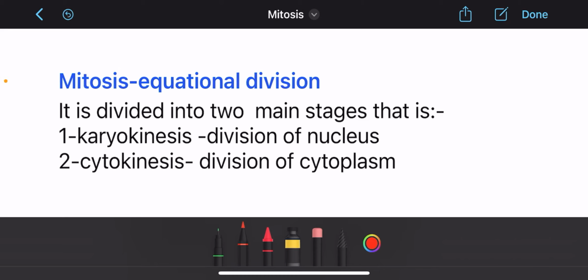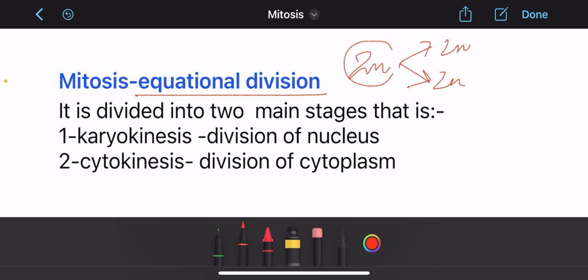In today's discussion, we are going to take up mitosis, which is a type of cell division that happens in somatic cells, or the body cells. Now, what is mitosis? Mitosis is also termed equational division because it leads to the formation of daughter cells with the same number of chromosomes as is present in the parents. For example, if the parents have 2n chromosomes, it will lead to the formation of daughter cells with 2n chromosomes. That means a diploid organism or parent cell will lead to the formation of diploid daughter cells.